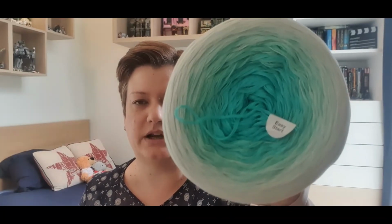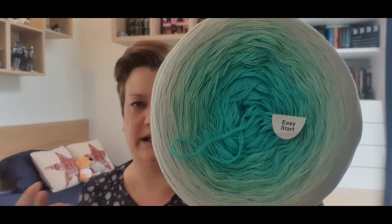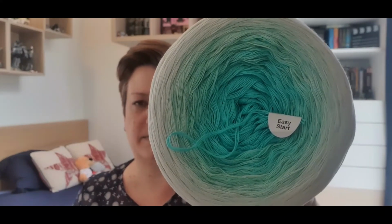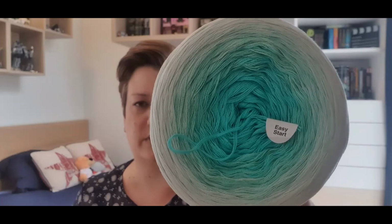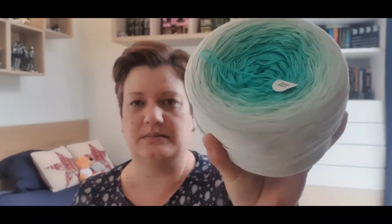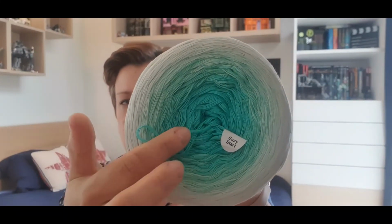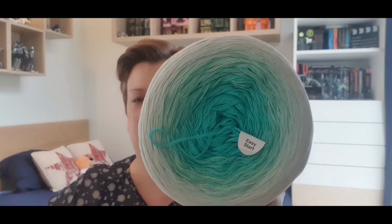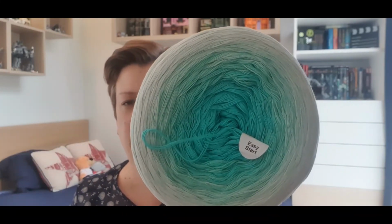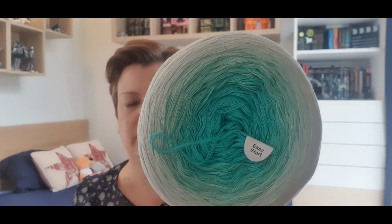Now, you can actually go onto their website, although all of these yarns come without a label. You can find the specific yarn and color if you just search around on the website a bit. So this is the Sultan Pastello. It is beautiful. It starts in a very dark color and gradually goes into a very light version of your middle color. So this one is green, ending in a very light green.